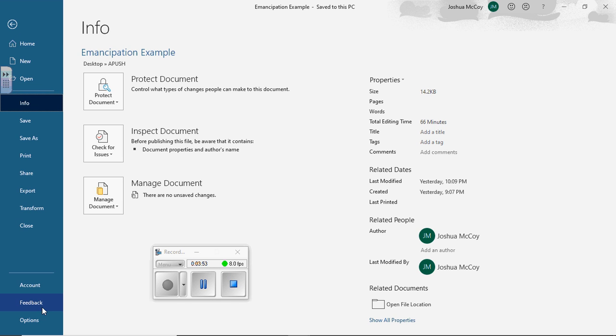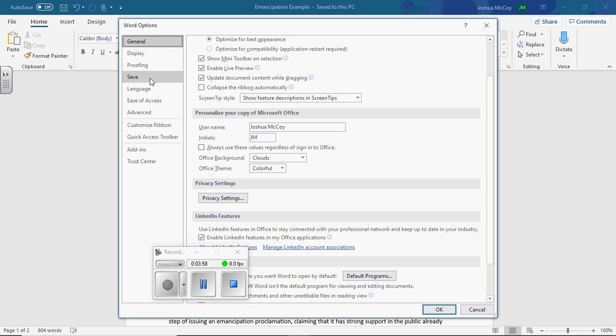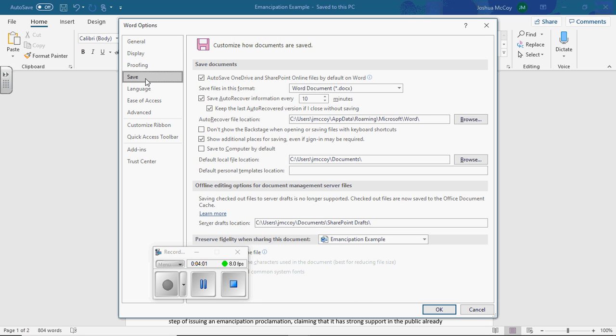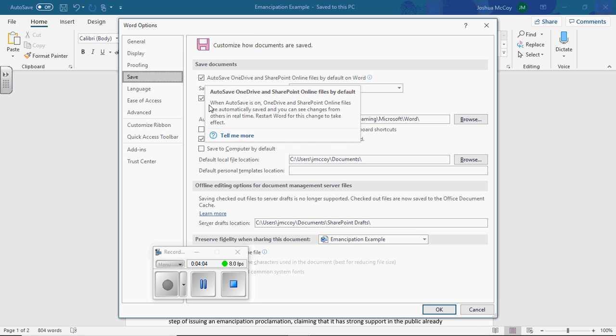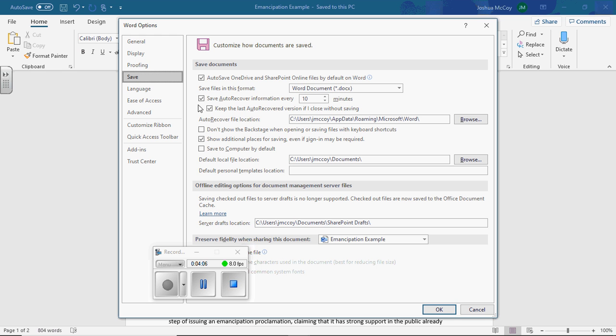Then what you can do is go into settings, options. Now, go to the save option. You can set autosave every, and here's where you can change how often it will autosave. You can literally set it to save by the minute. That way, if there is a technical issue and your computer blows up, so to speak, and you need to bring back that auto recover or autosave, right? I would set this to maybe 1-2 minutes.